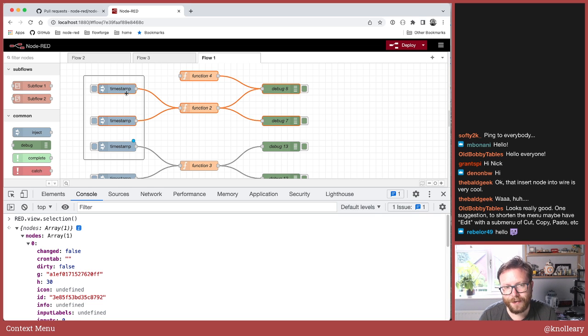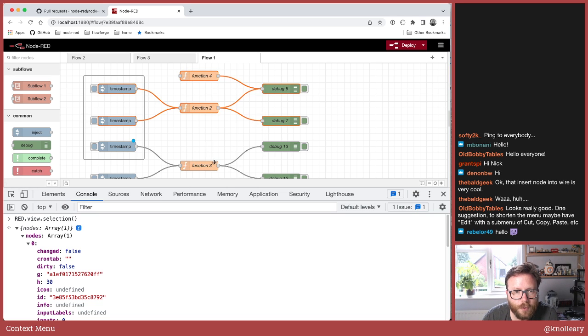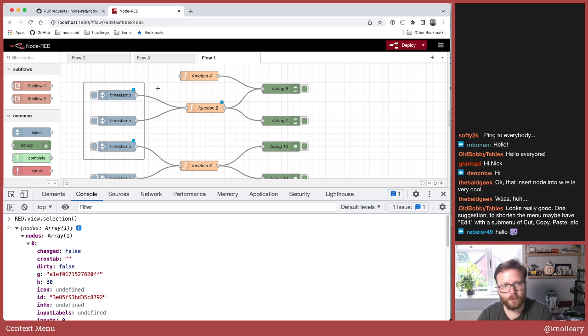Except when it can. Okay, so here's an interesting edge case where by shift clicking on this node, I have selected all the nodes it's connected to, which has allowed me to select nodes inside this group without having activated the group. And out of interest, if I do remove from group at this point, it hasn't done anything because the action itself has detected we haven't got an active group.